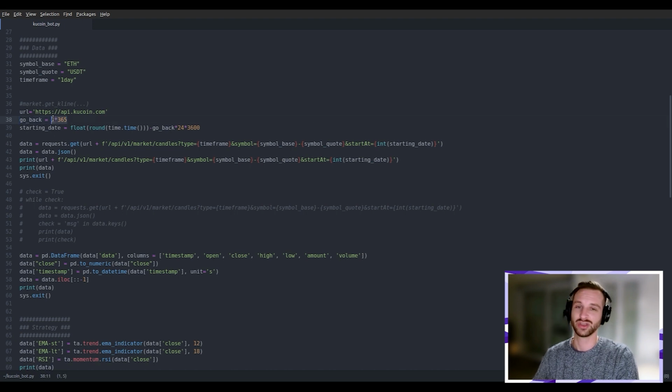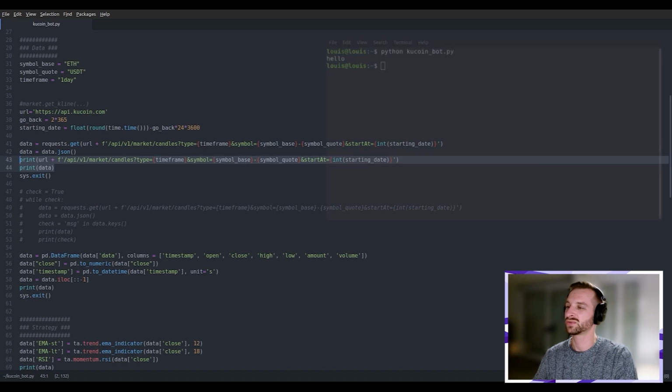And I'm going for 2 years, and that's going to be more than enough, as we will see. So you can see, to access the web page that will give us the closing price of the pair that we're trading, I'm calling this command here, where you can see that I plug in the time frame, the symbol of our base currency and our quote currency that we define up here, and I'm giving the starting date. Note that I didn't ask for an ending date, which implies that I will download the data until now. And I'm storing this information into data.